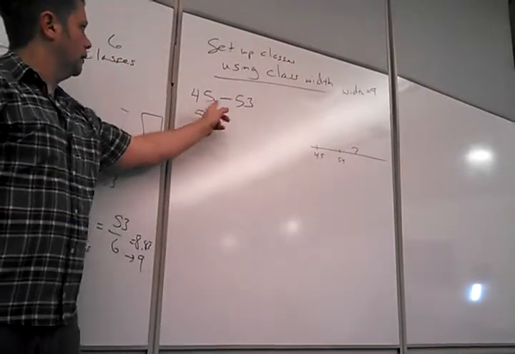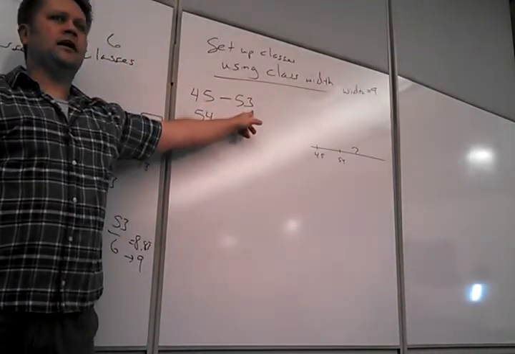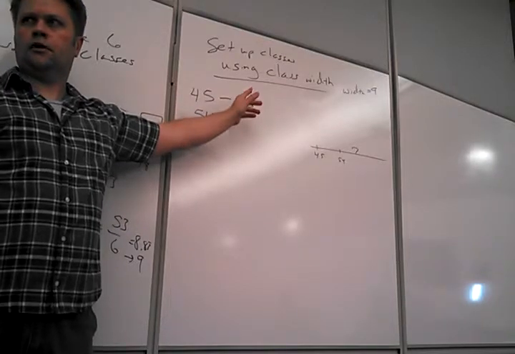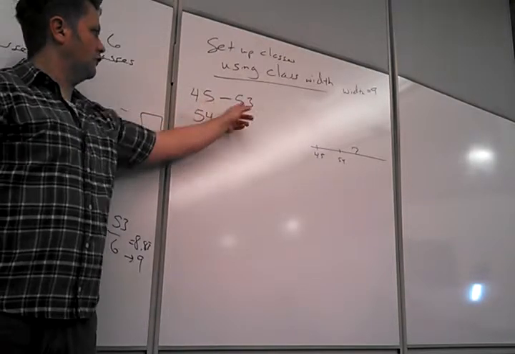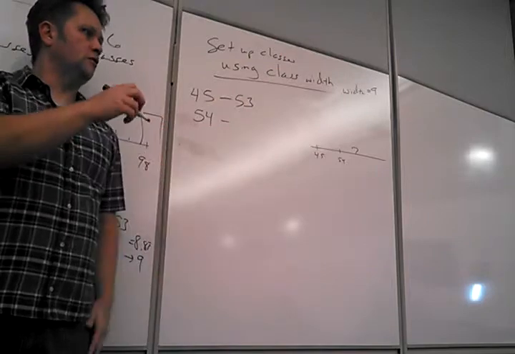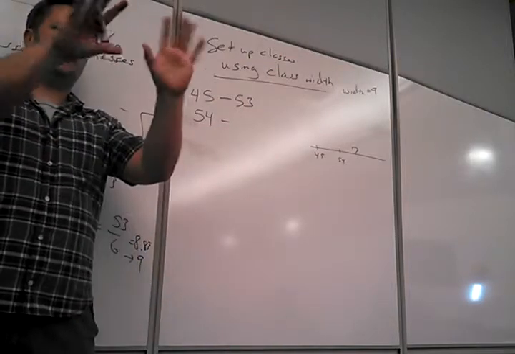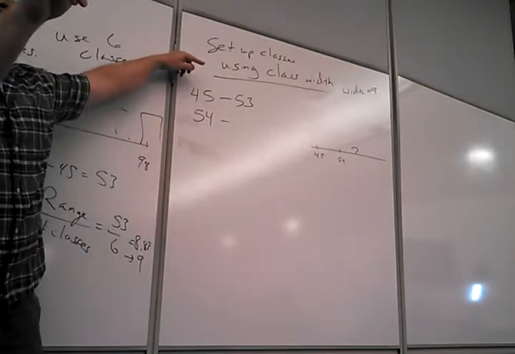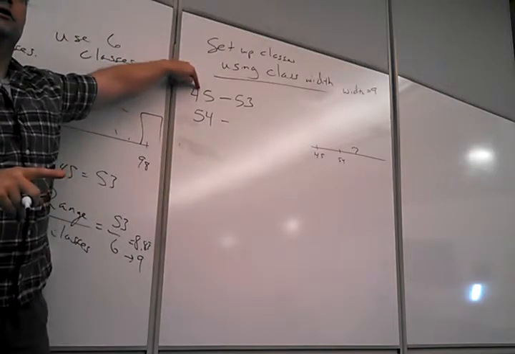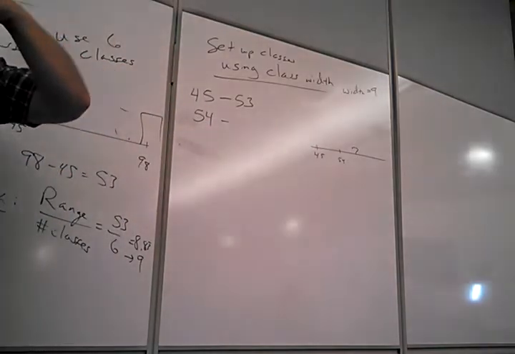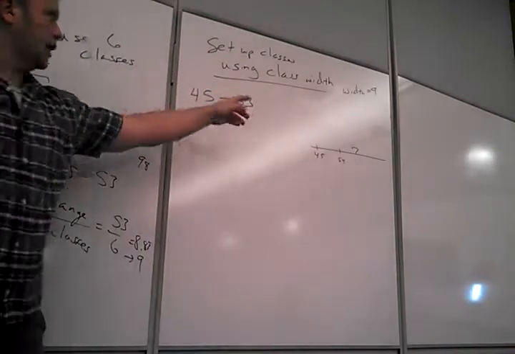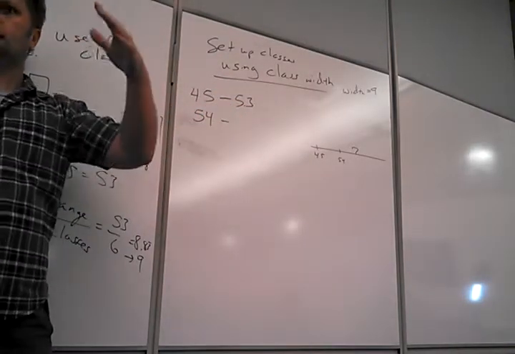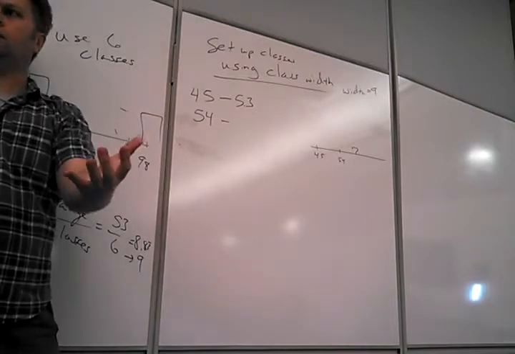So then people will say, it looks like that's a width of 8. But of course, if you count from 45 to 53, that's 9 numbers, if you really want to get down to it. I'll show you a better reason why the width still makes sense. But is that cool? That's what I always do. Put the number you want to start, add the class width to it. That's where the next class should start. And then that's going to be 1 less than that.